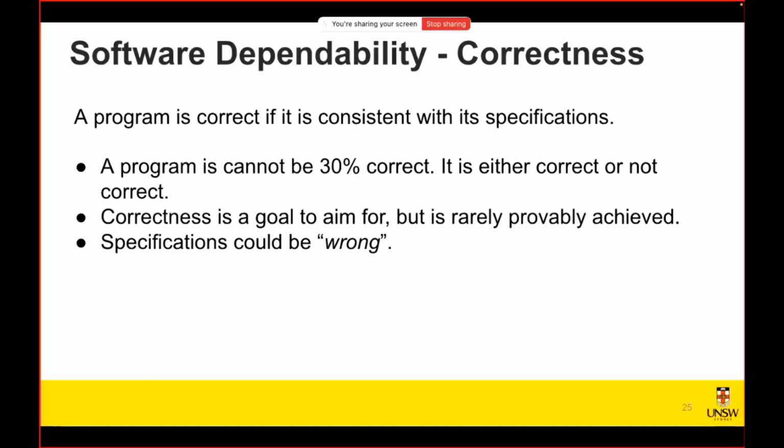And there are some cases, maybe not very rare, where specifications can be wrong. It could be due to many different reasons. Sometimes, by the time we write and produce the specification, maybe the specification is correct, but things could change outside the software world, right? The software may interact with some other things, and if the other party changes, then the specification could be wrong, right? So that's the characteristics of correctness.